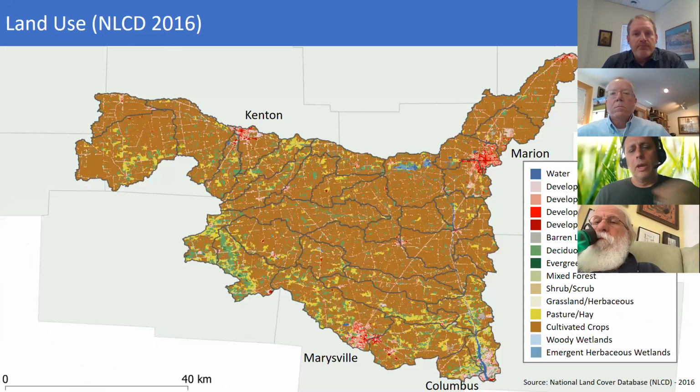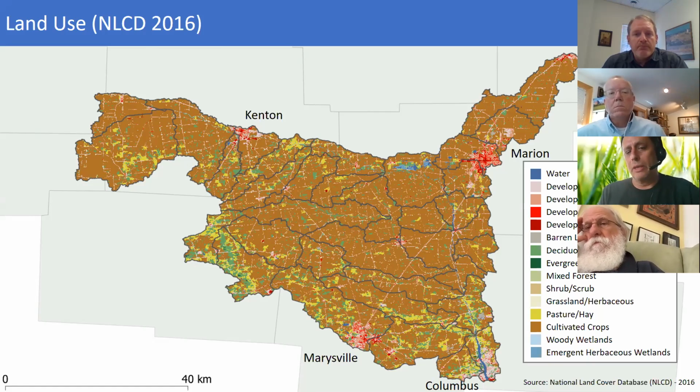And here is the land use, and I'm sure many of you are very familiar with it. The different colors, with the legend there, are the different land uses being considered for the Upper Scioto. This is from a National Land Cover dataset provided by the USGS. It's based on remote sensing, but it's also checked. They do ground truthing, as they call it, to make sure that it is in fact accurate.